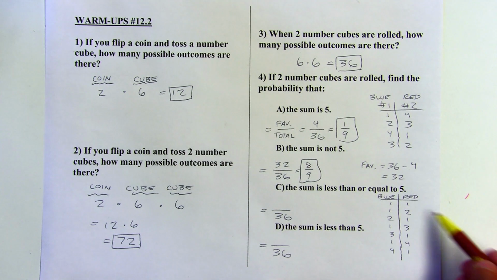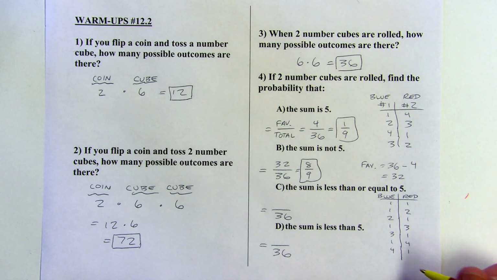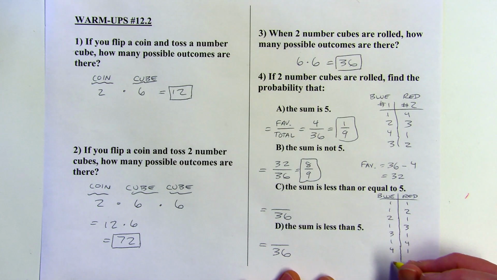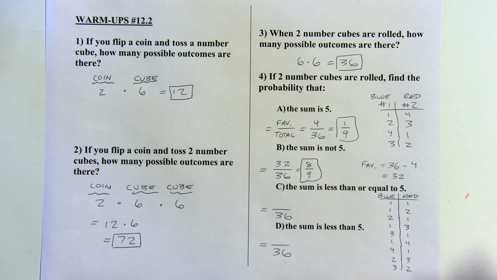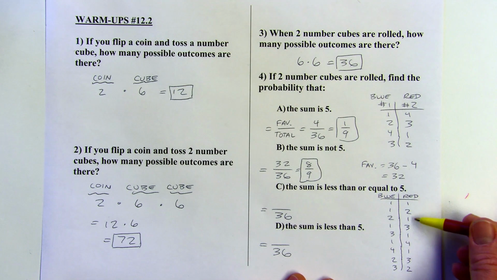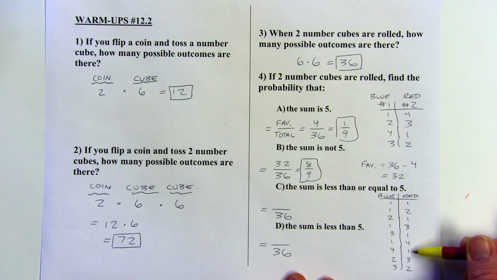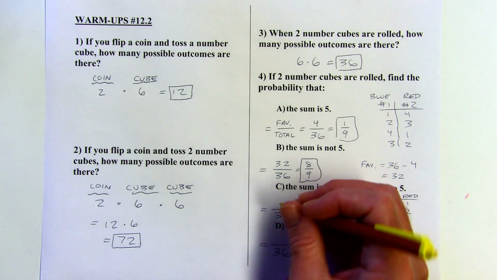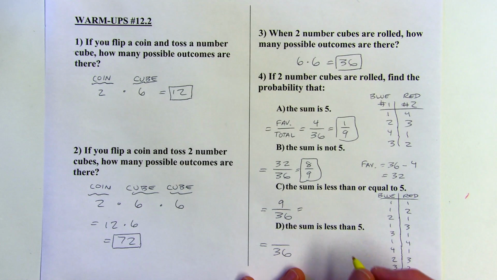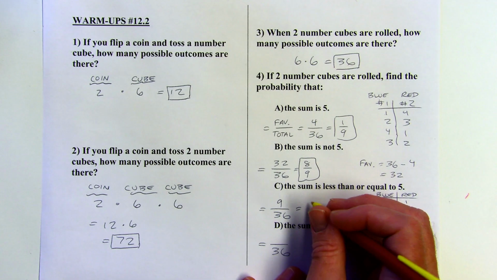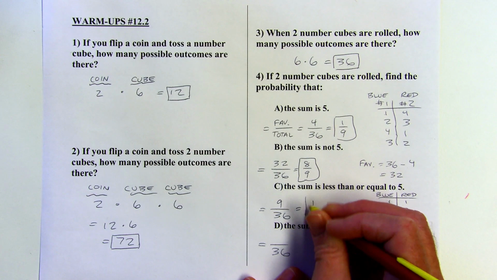Okay, so I did all the combos where I have a 1 on one of the dice. We could also do this with a 2 and a 3, or a 3 and a 2. If you use a 4, then you could do it with a 1, but I've already listed those, right? So I think that's all the combos, and then I'm just going to count them up. 1, 2, 3, 4, 5, 6, 7, 8, 9. I've got 9 combos there, so 9 out of the 36. So that will reduce to 1/4 or 25%.